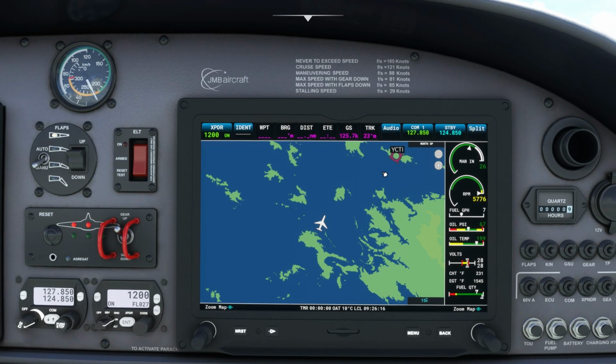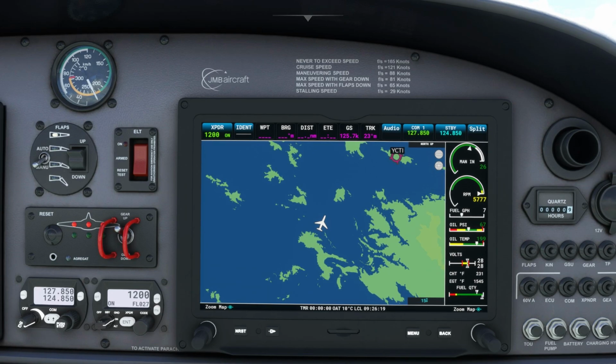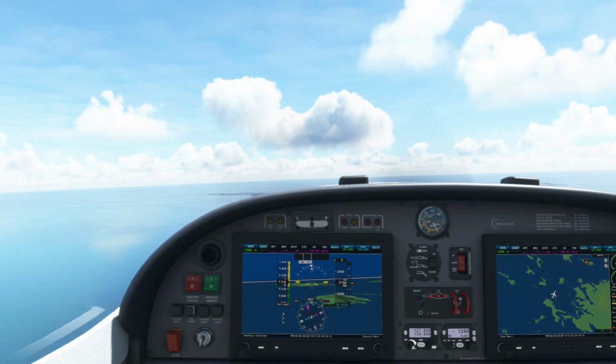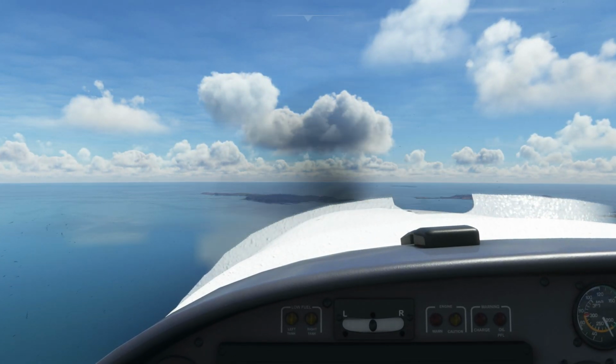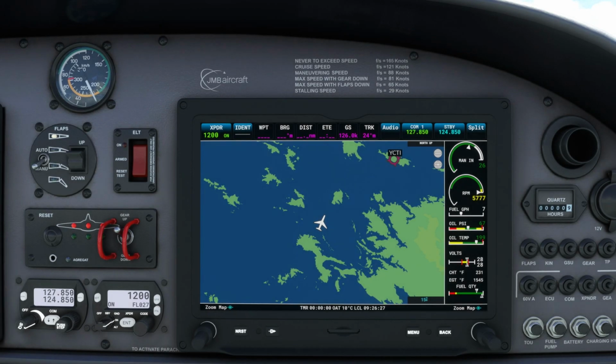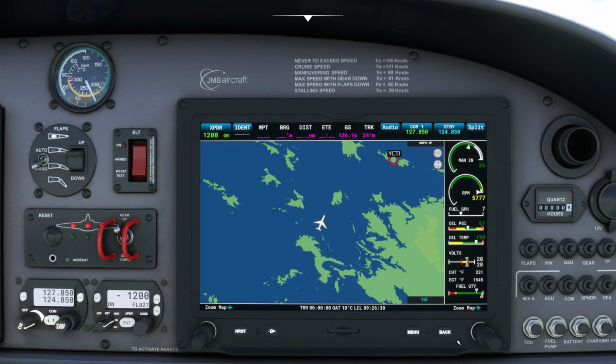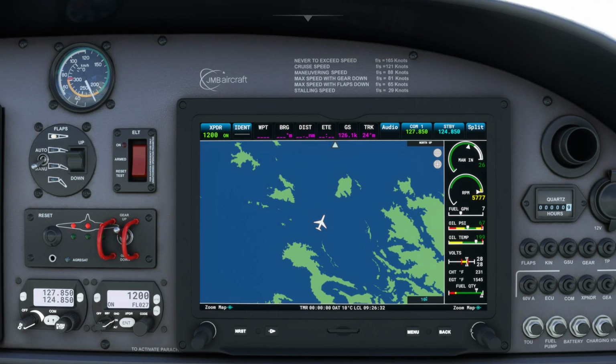Okay, so we're going to go to this island and then over to there. I'm going to stop my timer because it's driving me crazy. And that's how we're going to navigate this. So, keep our altitude where it is, and then we'll head over to that island. Hopefully be able to spot it so we can set up for a landing.